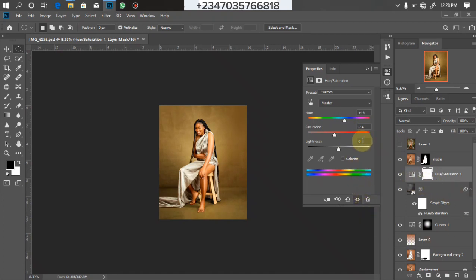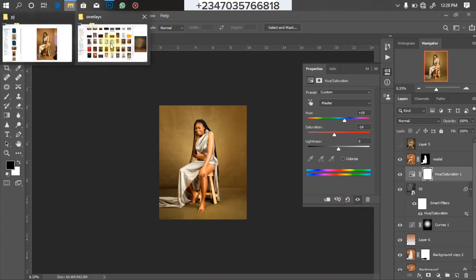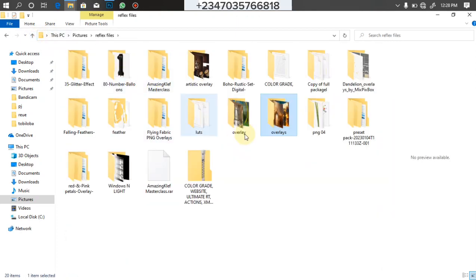So actually I changed the background color. Still looking nice, and the shadow is still there. It's looking realistic enough. So I can now go to my file manager and bring in my PNG file, my flower vase, to beautify everything, so that you won't even tell if the picture is manipulated or it's just actually taken that way. So let's go back to my file manager and look for my PNG files.